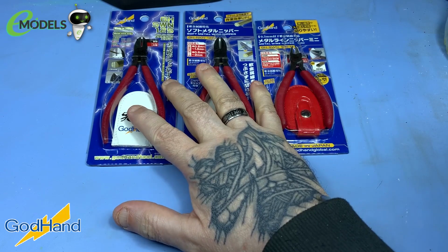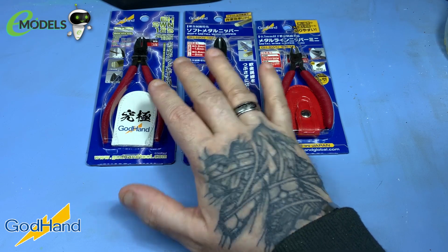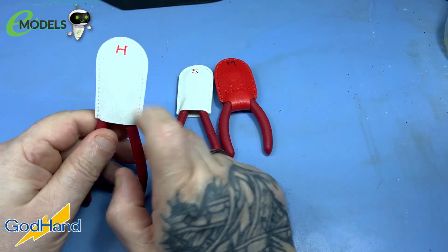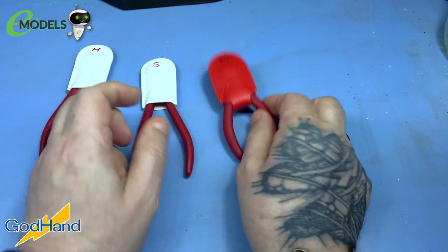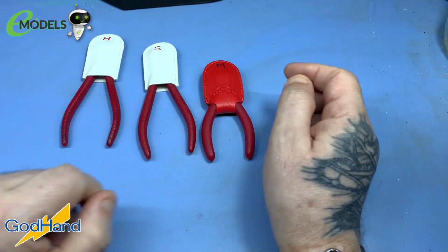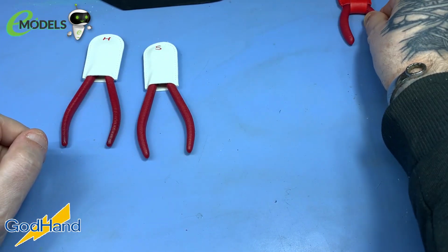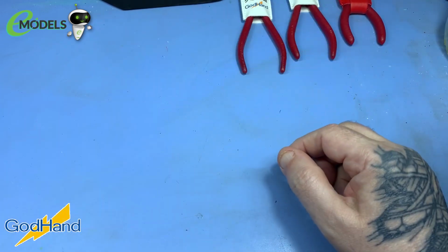So let's get these open. Let's get a bit of brass rod out and we'll have a looky look at what we can do, folks. Okay. You'll also notice that I've gone along and I've put hard, soft and mini. Okay. Just for my own personal preference, because I will get them muddled up. Okay. So let's just put these to one side and pull in what I'm doing.